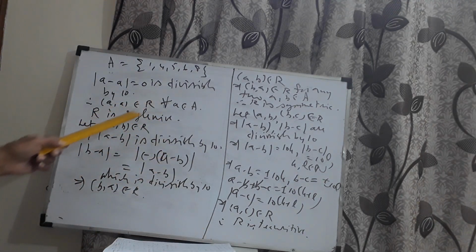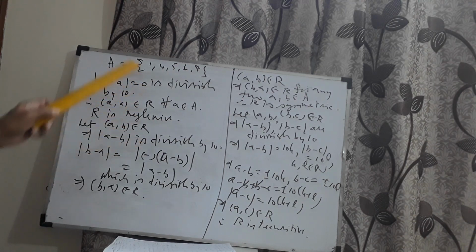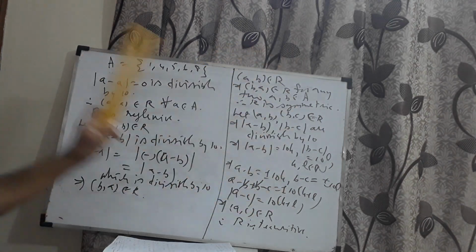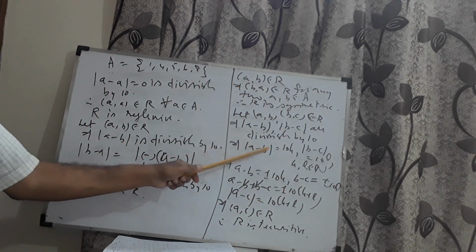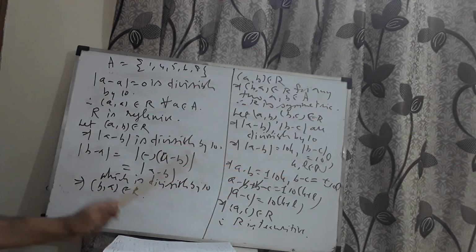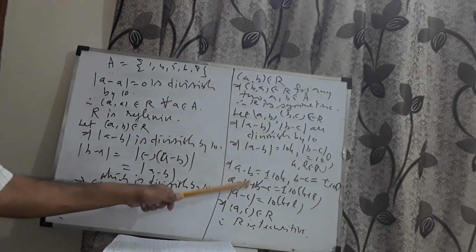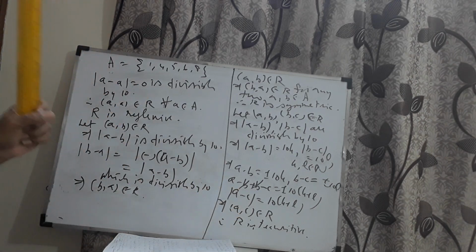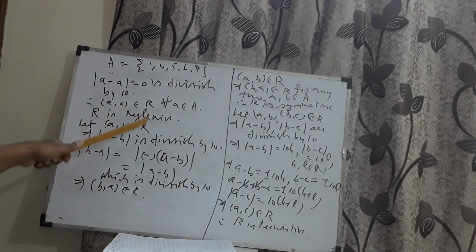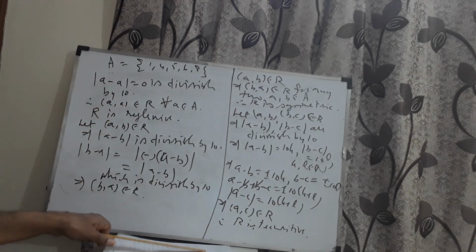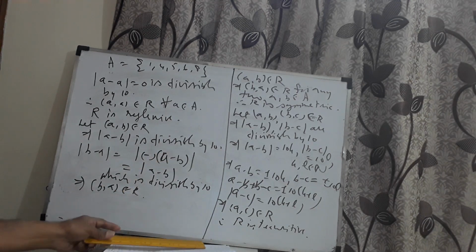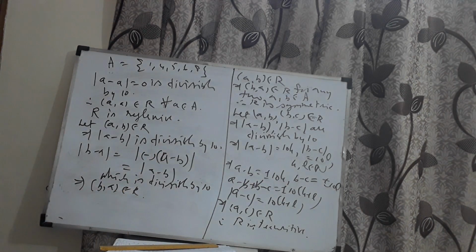It need not be divisible by 10. It can be divisible by 100, divisible by 25, divisible by 12, divisible by 15. For anything, the method will always be like this. Only for the transitive part, remove the modulus and then add. That will be the easier way to prove (a, c) is also an element of R. Therefore, in this particular problem, learn the rule behind the whole lot. Instead of 10, it can be 100. Instead of 100, it can be 12. Instead of 12, I can have 15, something like that. Learn the rule. It's always easier to do any problem of that type.